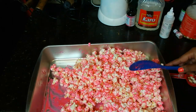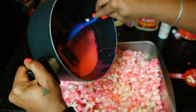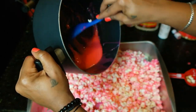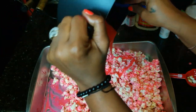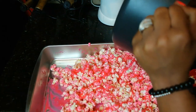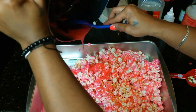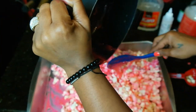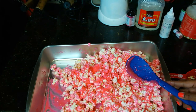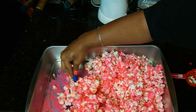So now what we're gonna do is get the rest of the candy, pour it into our popcorn, and make sure you're putting it on the parts that really don't have any candy on it already. It just makes it much easier for you to really get that full coverage with this one mixture of candy. It was really amazing to me that I was actually able to cover all of my popcorn with just one batch of candy using the very small amount of ingredients for this recipe.